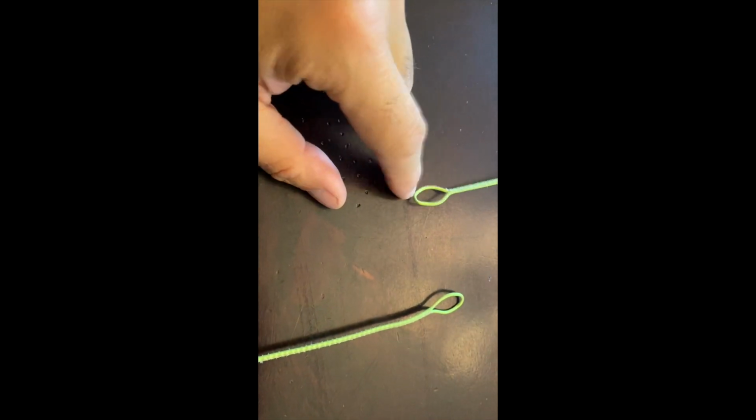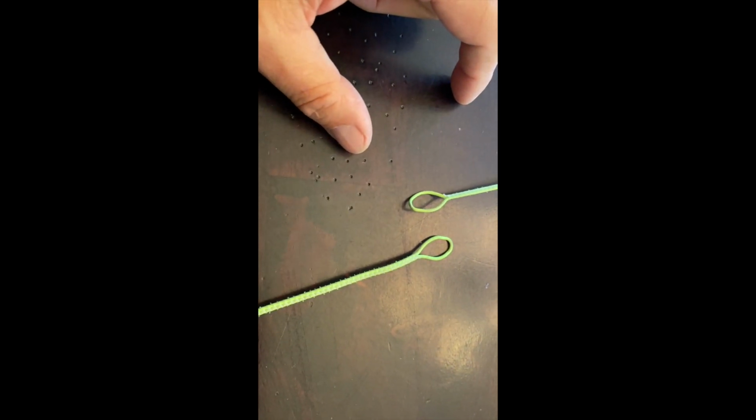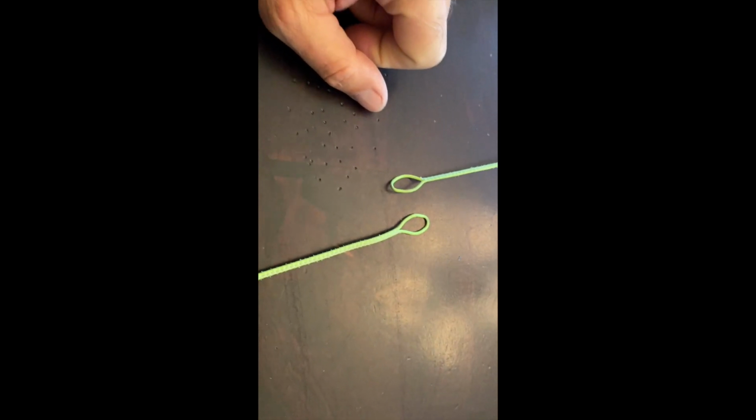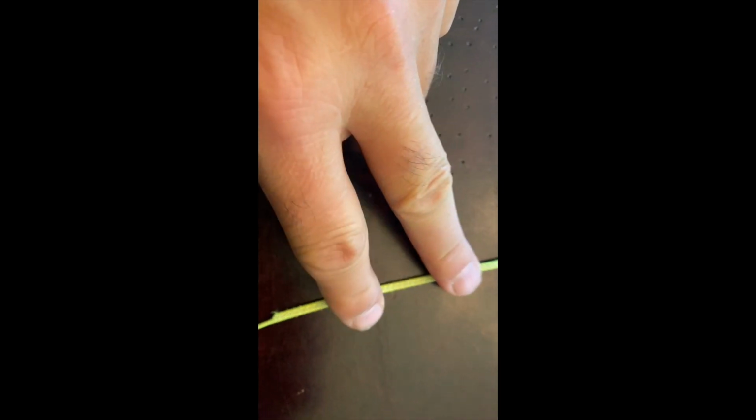Well, here's a topic I've been wanting to explore for a long, long time. These are factory servings on paramotor cord. I believe these are aramid and polyester sheathed. Some of them might be Dyneema and polyester sheathed. And these are factory servings on the ends of these lines.